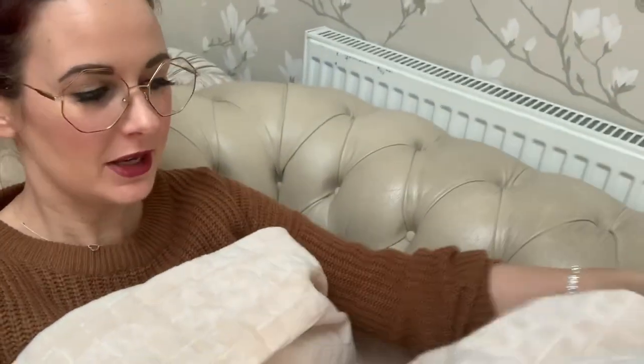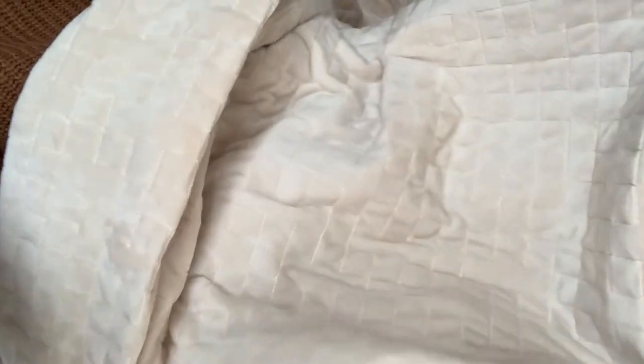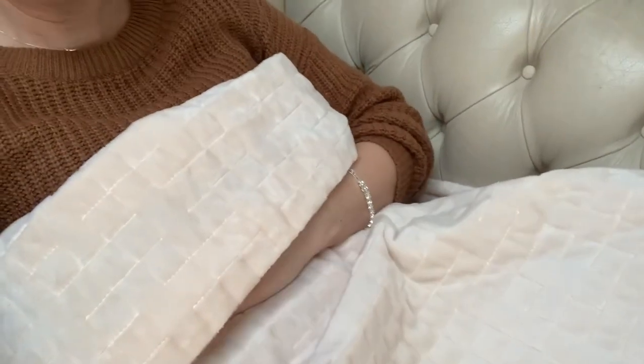So that's me under it — there's plenty of room. It's covered me completely lengthways and widthways. It feels really soft and nice. They said it does take a while to get used to it, so it's something I'm going to use every night to see how I get on. I make daily videos so every day I'll give you a little update on how I'm getting on with my calming blanket.